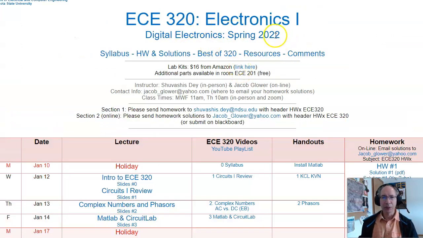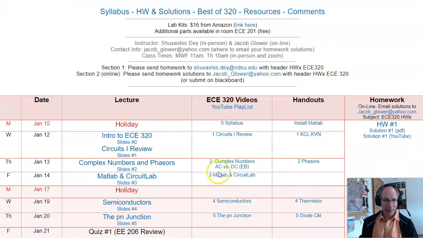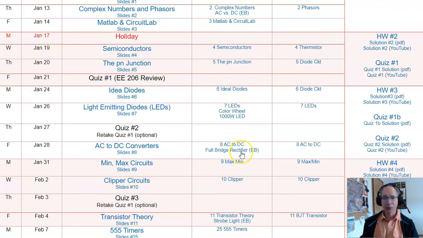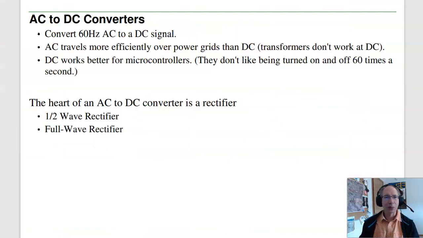If you go under electronics and lecture number 2, AC versus DC, Electroboom discusses Edison versus Tesla, the fight they had back in the 1900s, why Edison wanted to use DC, Tesla wanted to use AC. Basically, the power grid doesn't work at DC. It's got to be AC. However, almost all the components that you have in your house are DC, so you need an AC to DC converter. Another good one to watch is the Full Bridge Rectifier by Electroboom. Basically, Electroboom's got really good videos, so I'd recommend watching that. Otherwise, you're kind of stuck with me.